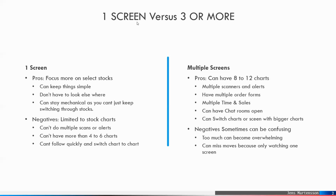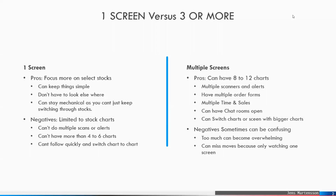I would just have charts on that TV, and then I would have my kind of trading screen. That's one of the things I do also, is I have one screen that I call the trading screen. This is the one screen that I want to focus on when I'm actually trading. I don't want to be looking at 2 screens when I'm actually in a trade. I want to be focused on one screen and narrow down. So let's continue tonight.